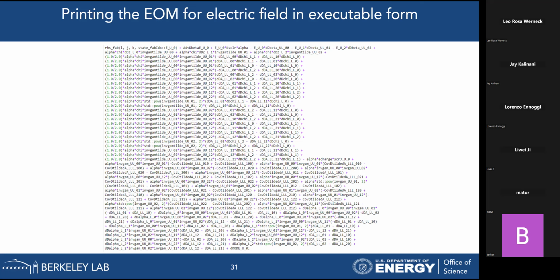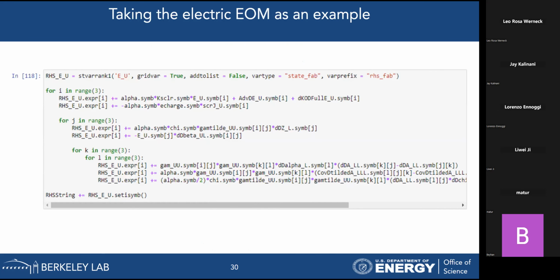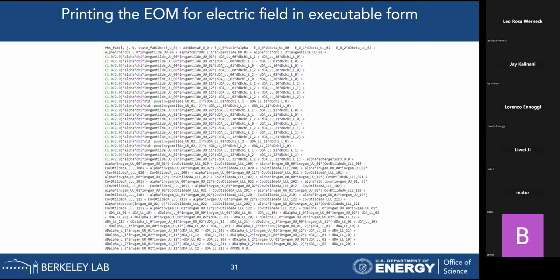So this makes it clear that doing things in this way, where you can actually just read the tensor expressions out of a textbook and have the code generator do all the expansions, it becomes very clear that this is the way to do things to avoid making undetectable typos and errors, things that the compiler would not see, but would lead to incorrect results, would lead to unstable evolution, and you would have a very difficult time trying to find out how many mistakes there were, where the mistakes were, etc.